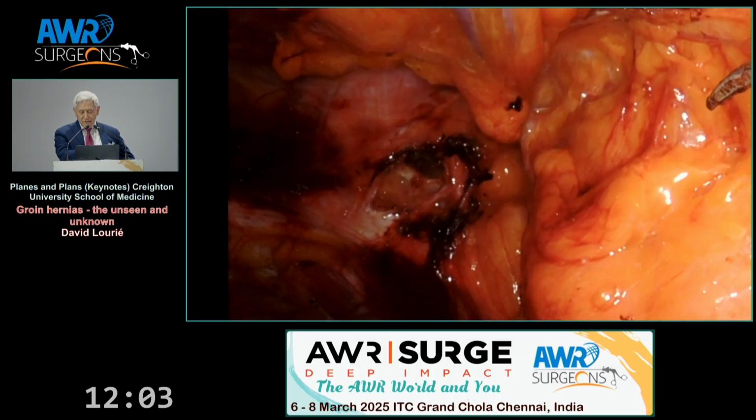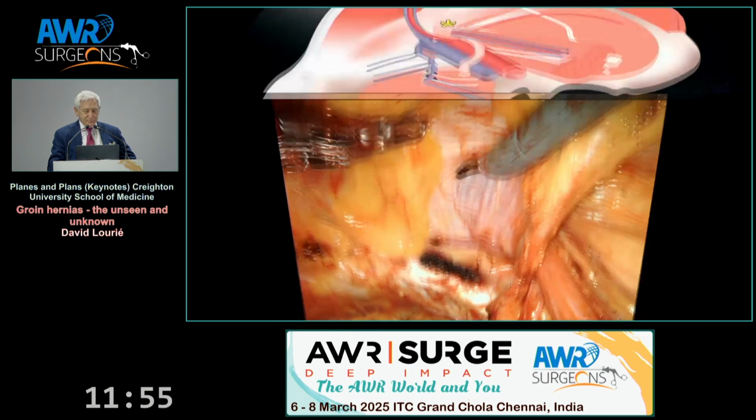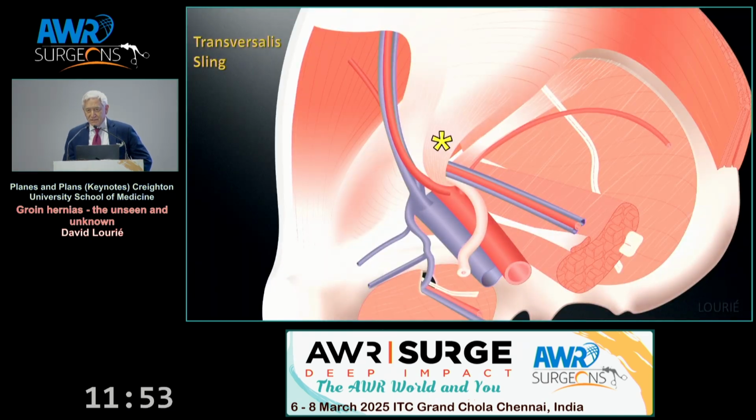The hole there, the defect, that's a femoral hernia, okay? But you saw that as I pulled on Hasselbalch's, that whole posterior floor was jerking around and moving. Let's go back. You recognize the transversalis sling now. We showed you that in some real patients. And let's talk about the posterior part of transversalis sling, because we don't want to be dissecting behind or posterior to the transversalis sling. So what lives there?